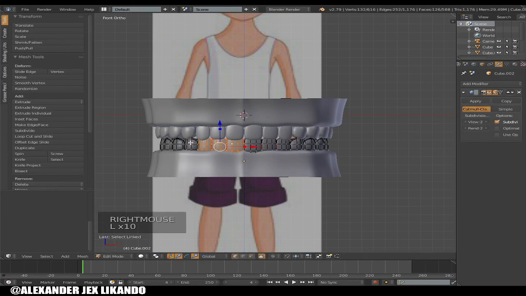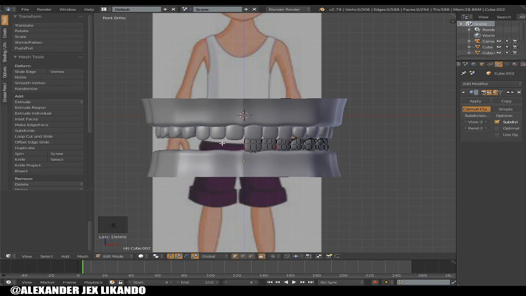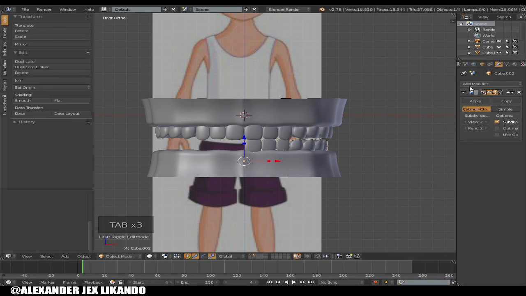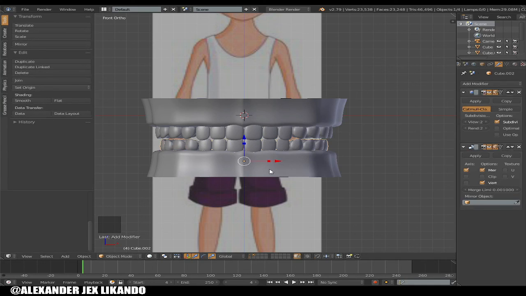Select these teeth. X vertices. Tab, add mirror modifier. Don't turn on clipping.